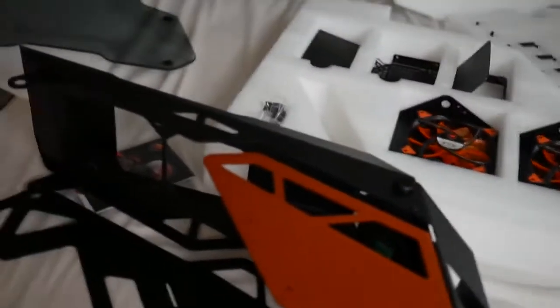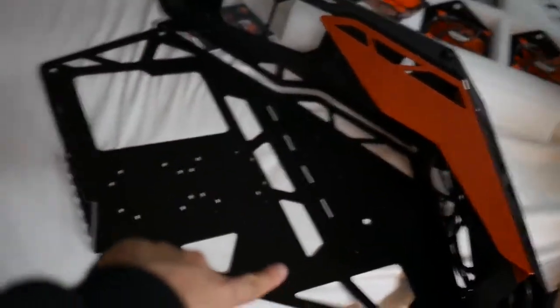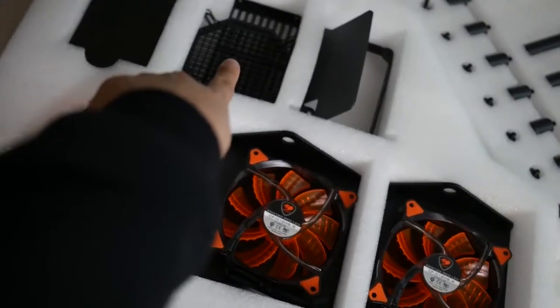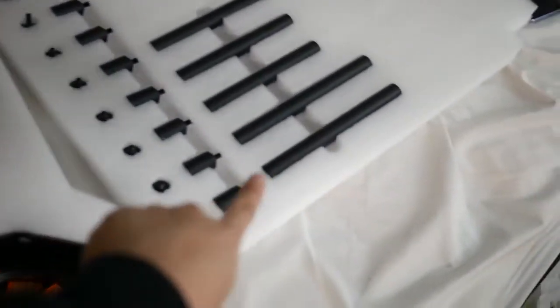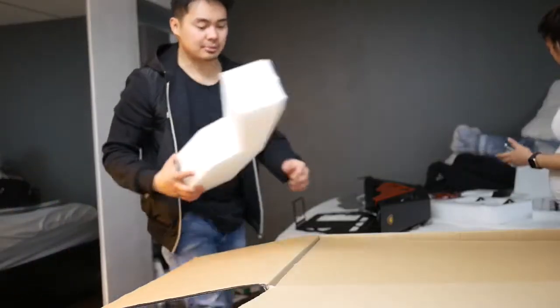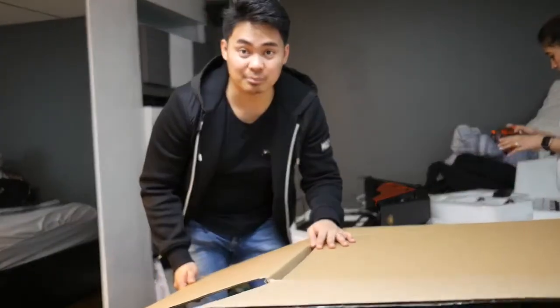So once you get your package, this is all you're gonna be getting. You're gonna get 2 of the panels, the actual frame, 3 fans, 1, 2, 3. Power supply brackets. I'm not sure what kind of bracket. Fan brackets, and I believe this is like the. We'll see later, right? Okay, let's put all the foams back in, and we will start assembling.